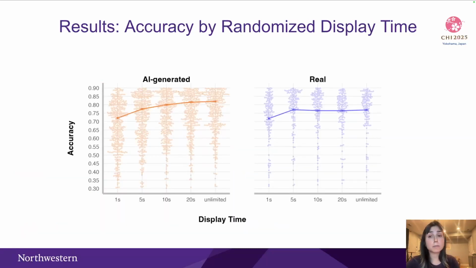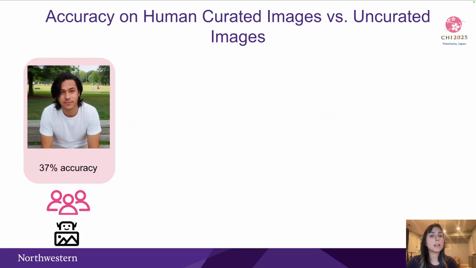We also randomized display time to the participants. At 1 second, people are 72% accurate, but within just 5 seconds, they boost by 5 percentage points, and with another 5 seconds, they boost by 10 percentage points. But as you see here, there is a very big distribution, and it totally depends on the context of the image. For example, when people are scrolling on social media and look at an image for half a second, they are more prone to make false interpretation of an image. Whereas if they slow down and view it for 10 seconds versus 1 second, big gains in accuracy can be seen.